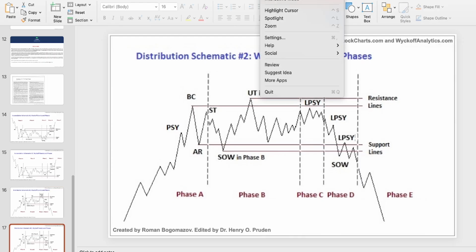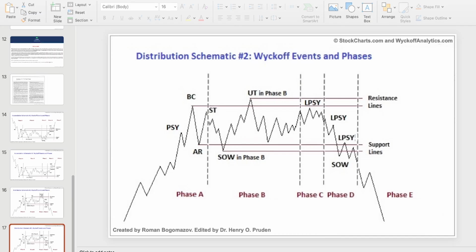we're going to have rallies into the upthrust, and that's going to be our best rally, and then the subsequent rallies are just going to stop at the last point of supply. They're not going to be able to commit above the trading range. And when that happens and causes a change of character to the downside, we're going to want to enter here at this last point of supply to the downside.